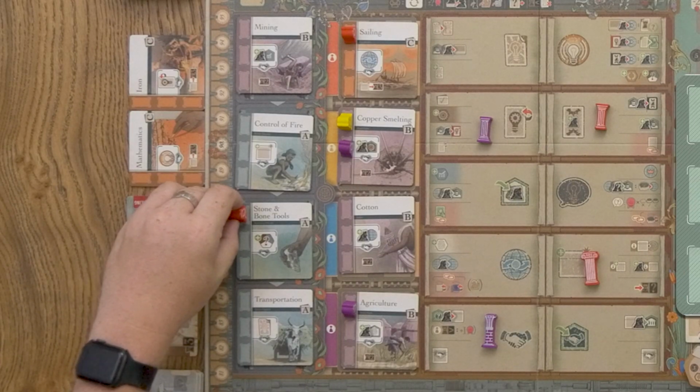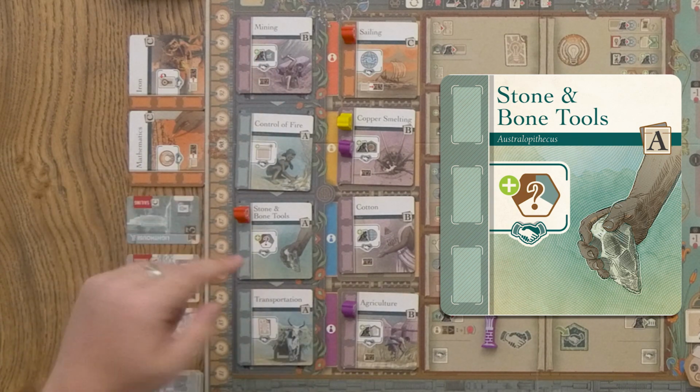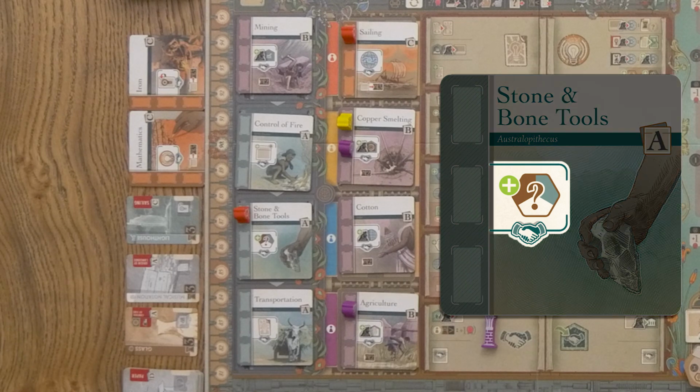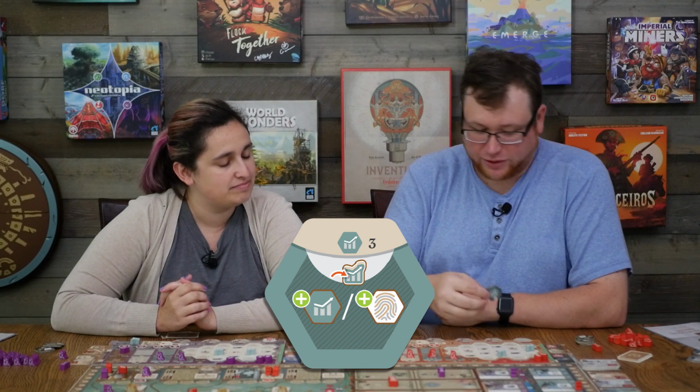I'm going to go to Stone and Bone Tools. Even though this is public knowledge, we can still send our diplomats over there to kind of talk to them. I want this action. Let's take a tile of any type, and I want to take a blue tile. And I know I want to take a blue tile because there's a blue tile that I love that I try to take every single game. So I'm going to cash this in for the 3 blue tile, and this one is going to let me gain more blue tiles over the course of the game.